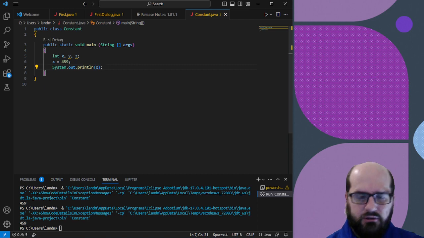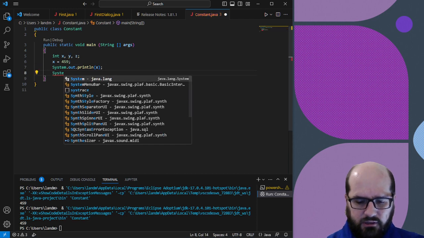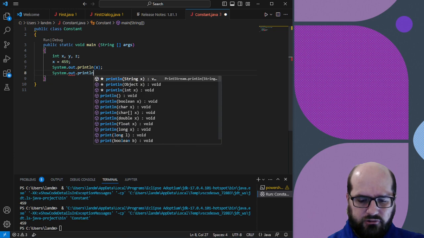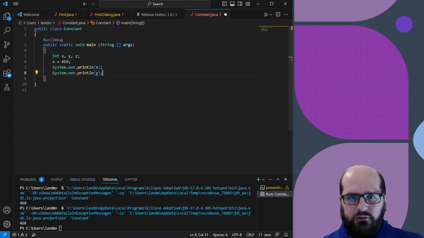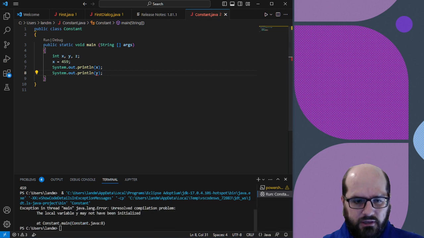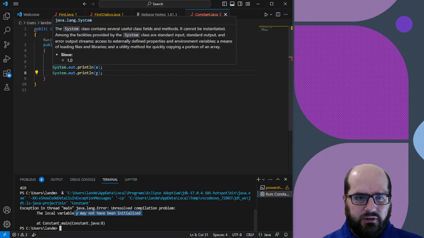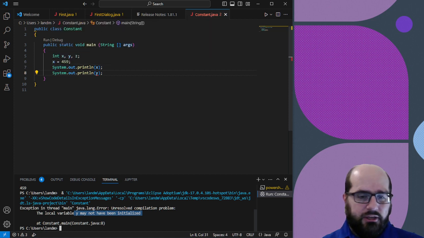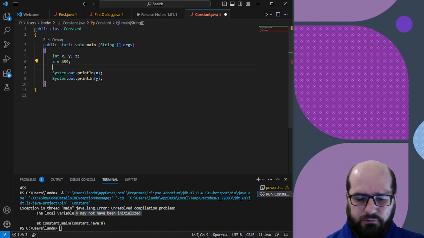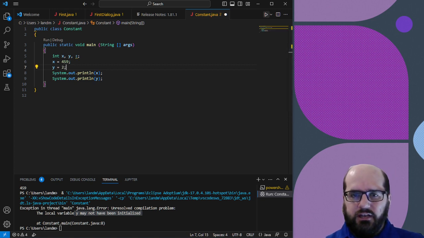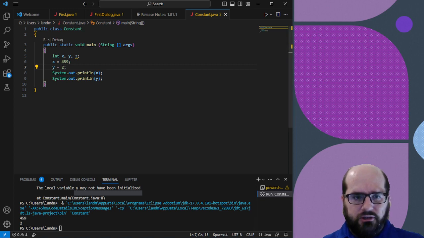y does not have a value. So just to show you that, I'm going to try to print out y, and we will see the results. What you'll get is the variable y may not have been initialized. And that's because y doesn't have a value yet, so it acts as a null value. And in that case, in fact, it doesn't act as a null value, it acts as no value at all. And so it returns nothing and causes an error in our program, right? So to make this program run, we need to assign y a value, and that's how that's going to look now, and you will see 459 and 2, because now we've assigned that.